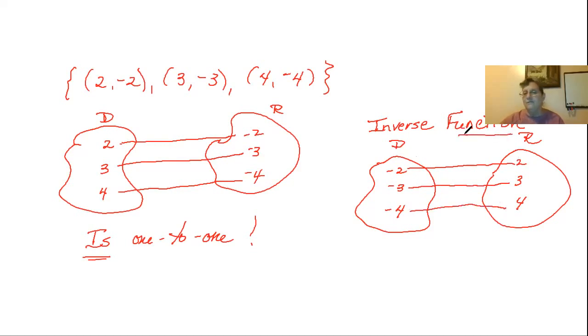So first of all, in order to be a function, when you turn this around, you still have to have a situation where every domain element only corresponds to one range element. And so where this could have been a function, even if different elements from the domain mapped to the -2, when we switched them, that would then make the -2 map to more than one element in the new range. So it has to be one-to-one to have an inverse function that exists.